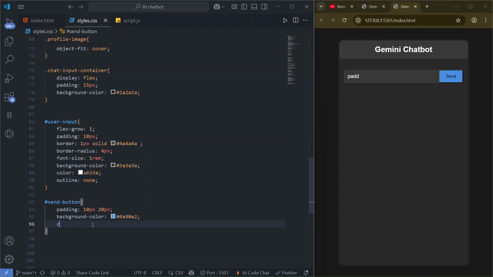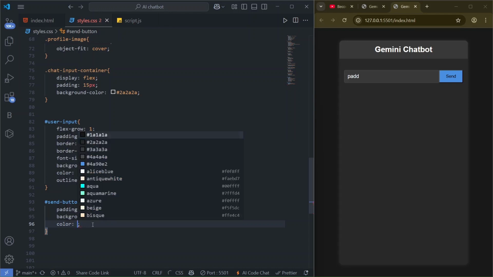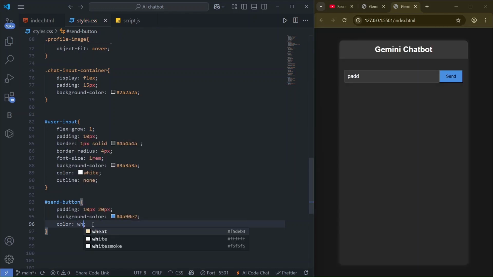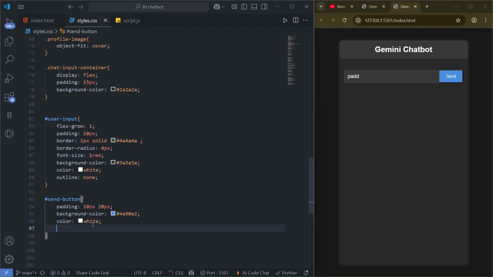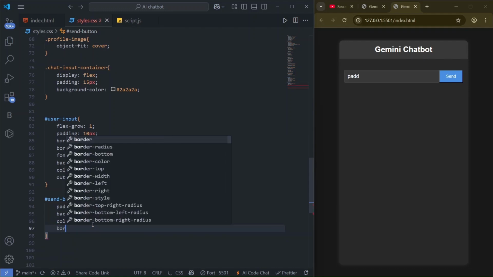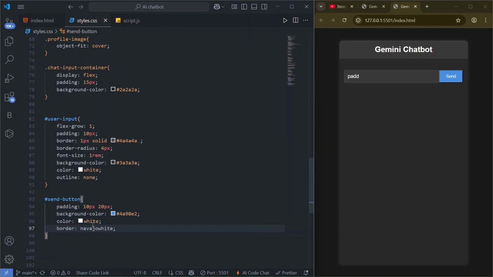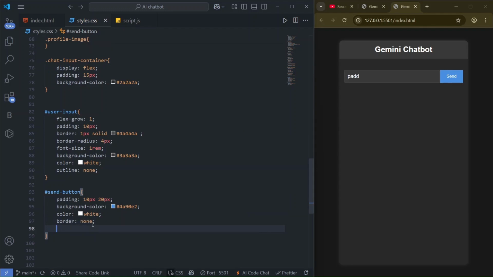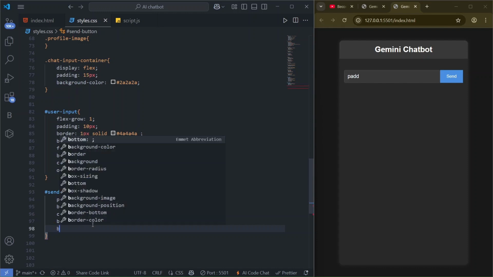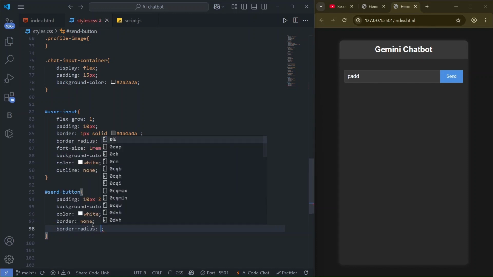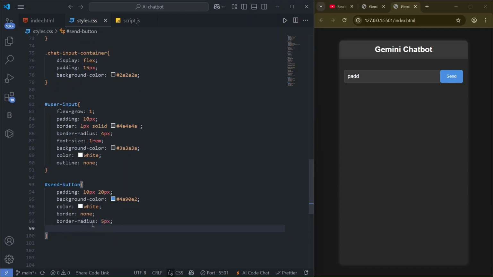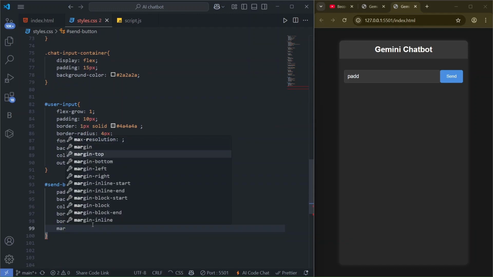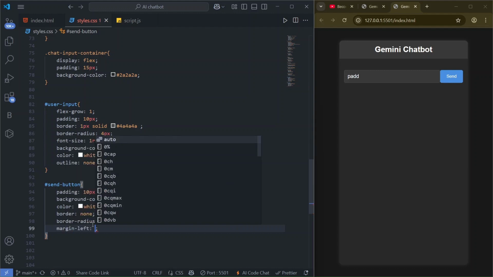The button is not looking cool, so we will make it cool. So we can write color white, then border none, then border radius 5 pixel, then margin from the left. What will be the margin from the left? 10 pixel.